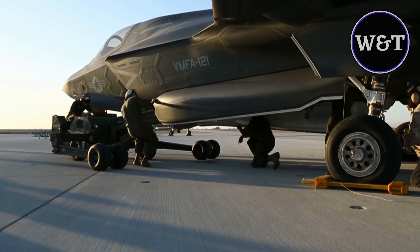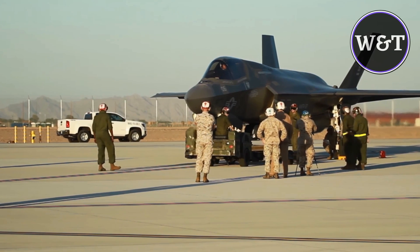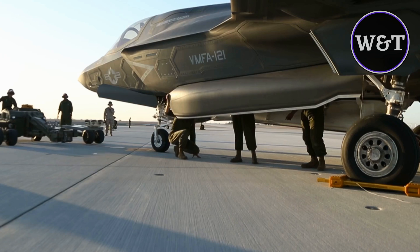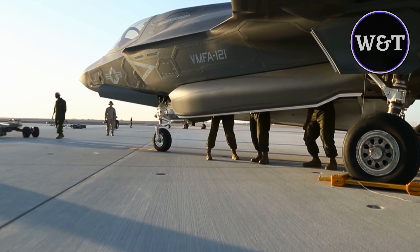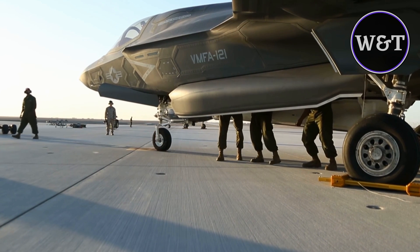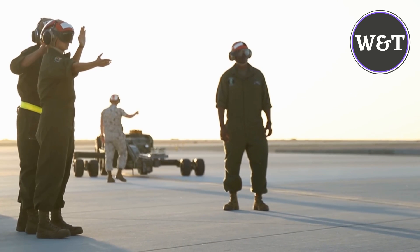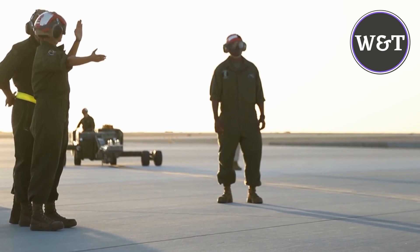Due to the aircraft not having to power down, cool off, and start up again, the time spent reloading an F-35B is essentially halved from an estimated maximum rearm time of 40 minutes down to 20 minutes. While 20 minutes less on the ground may not seem like much for a single aircraft, Valdez points to campaigns like Operation Iraqi Freedom, where multiple aircraft were constantly in need of rearming, noting that the shorter rearm time can add up to weeks of man-hours saved over the course of a campaign.